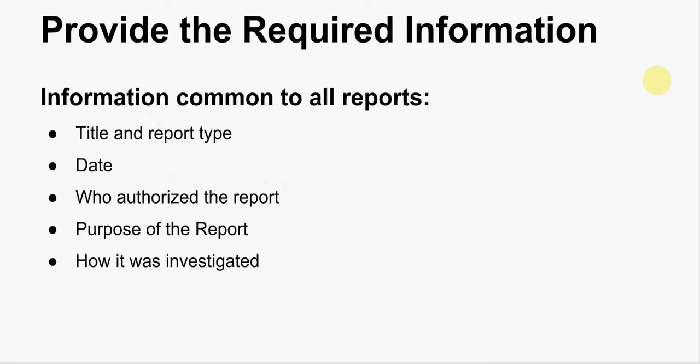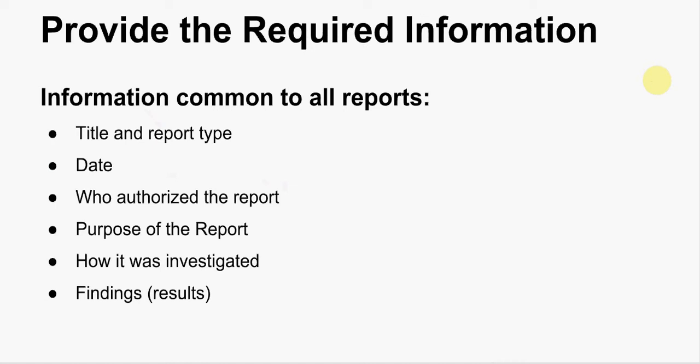How it was investigated is another very important aspect. How you conducted the investigation in terms of, let's say, experimental procedures, testing procedures, or it could be just eyewitness accounts or observations, that type of thing. But it has to be stated how the investigation is to be conducted and how it actually occurred. Okay, we'll see the different places where you put that in a report when we get to the structure of reports.